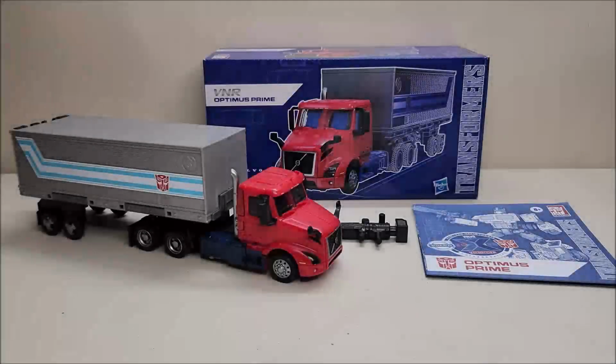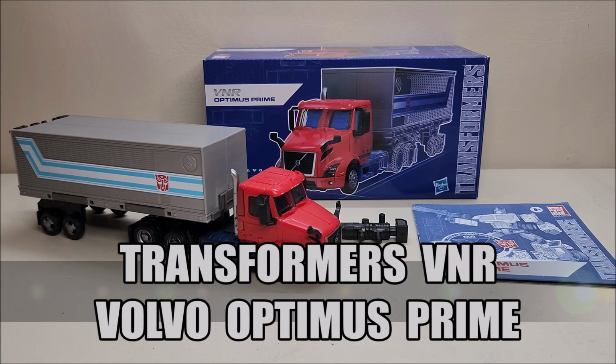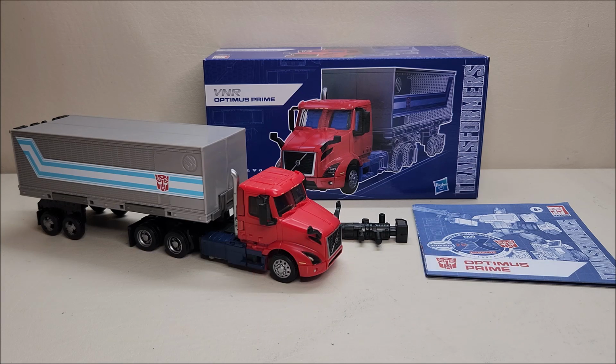Hello and welcome to That's Just Prime, and today we're going to be taking a look at the Transformers VNR Volvo Optimus Prime, and I love this toy. This figure is brand new and available from Hasbro Pulse right now as of the time of this recording. This is a Voyager class figure that comes with a trailer. It's the same trailer that we got back in Earthrise. It's just a little bit of a redeco of that trailer.